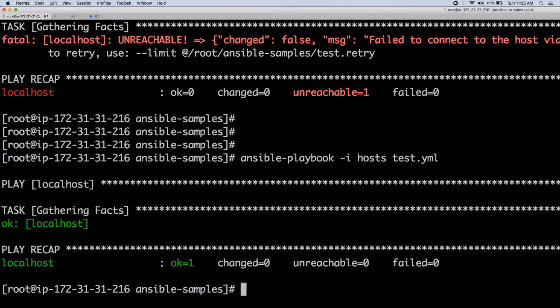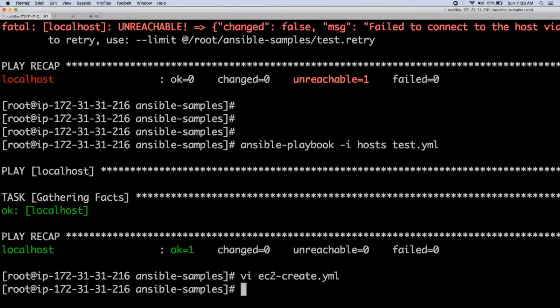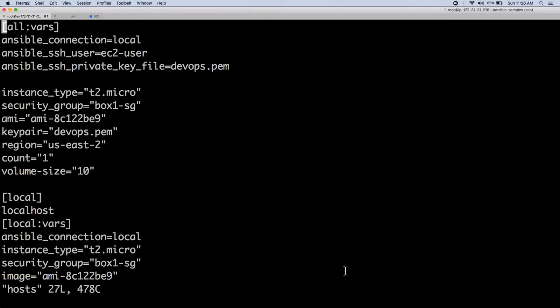But we don't want SSH connection. It should run local. For that, what we defined yesterday, we saw in our ec2 create.yml, right? Have you gone through this one? Here, hosts and connection is local. Hosts means what we defined in brackets. So connection should be local. You can define it in hosts also. Connection equal to local. This is also fine. Then it will run as local.